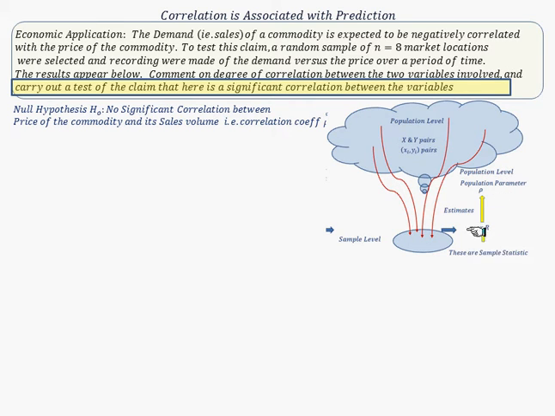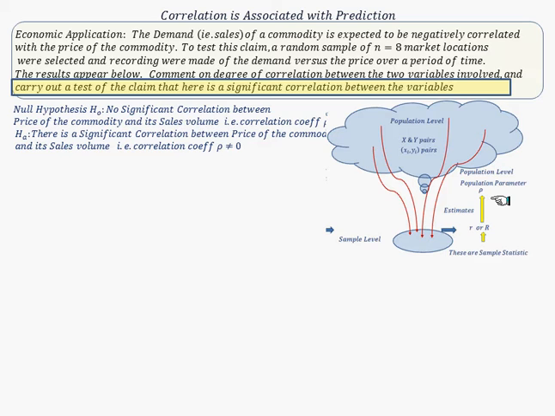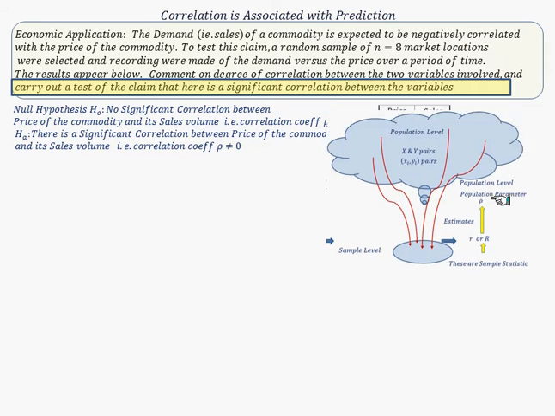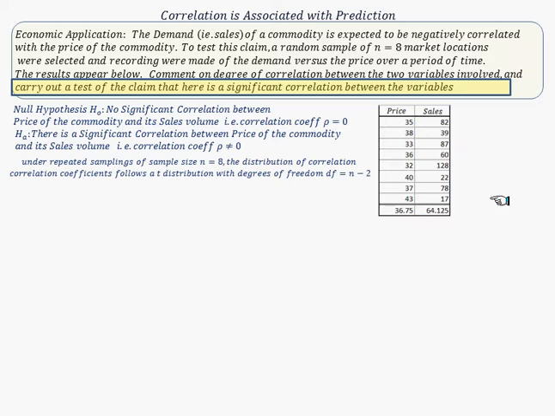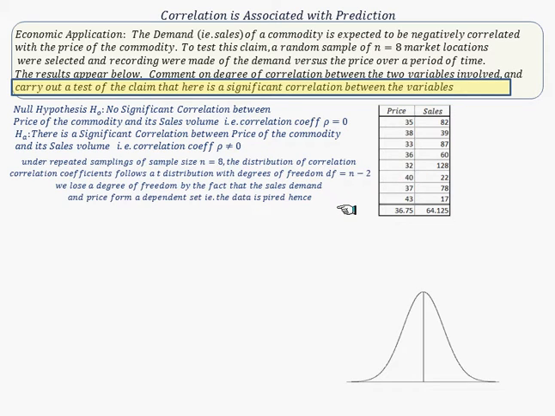At the sample level, we have a small case r or capital R, and the population parameter being rho, the Greek letter. We're saying assume this is 0. And otherwise, if there is a significant correlation, rho is not 0. Now the test statistic involves a t-distribution with n minus 2 degrees of freedom. We lose an extra degree by the pairing of the data, and the test statistic is given here, where r is the correlation coefficient, the Pearson coefficient.